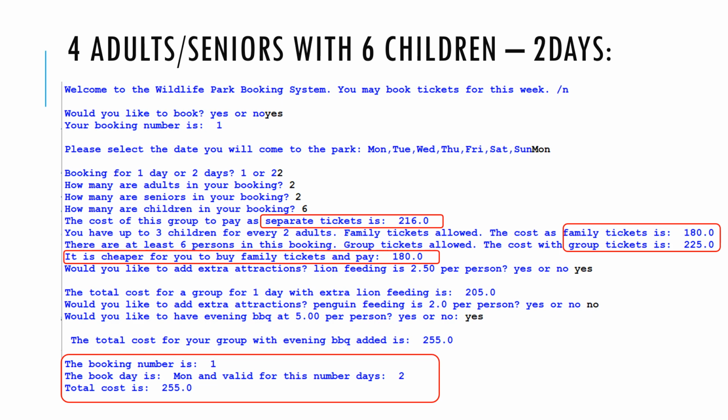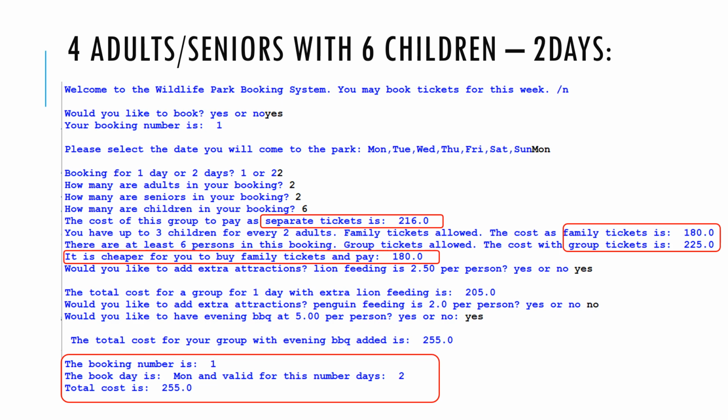And we can also add the extra attractions. Would you like to add lion feeding? So lion feeding for 10 people would be 25 plus the 180, that's 205. Would you like to add penguin feeding? No. Would you like to add barbecue? That's 5 times 10, that's another 50. So the total was 255. And at the end, we showed your booking number is 1. The booking day is Monday, and it's valid for 2 days. And the total cost for your booking is $255.